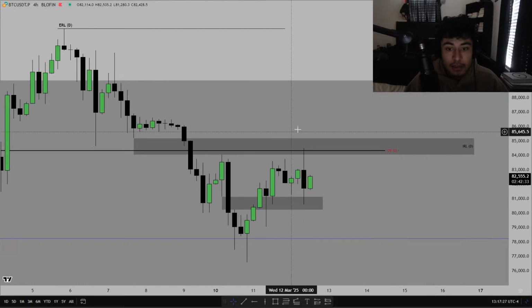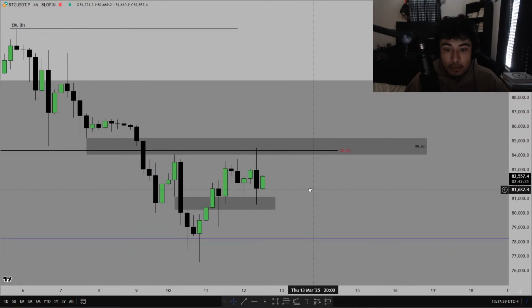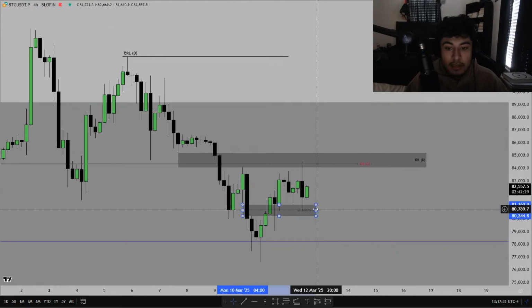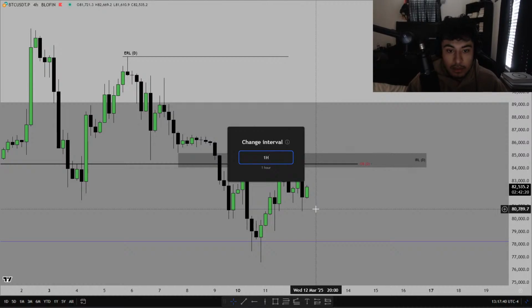But either way, you want to see the SIBI either get disrespected or respected, and then eventually we can start moving lower. But on a higher time perspective, it really does look a little bit more bullish than bearish. So you want to see that little daily SIBI get inverse right then and there with the order block.